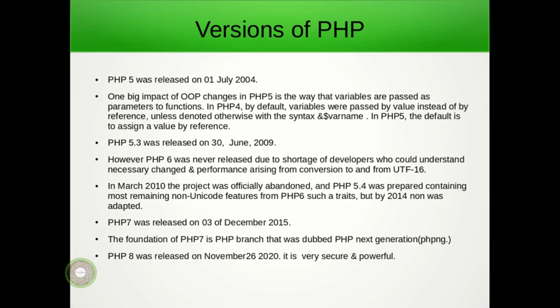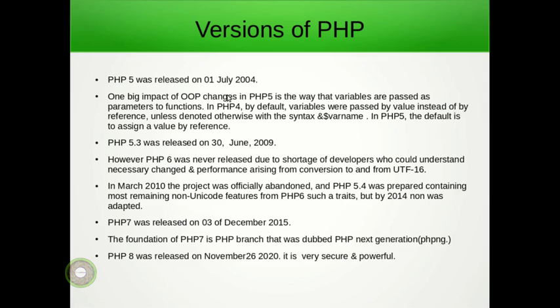So at the moment, as we speak, I guarantee you a lot of websites, nearly 60% of websites, are running on PHP 5. If you know a lot of MVC frameworks, say Laravel and others, they went to PHP 7, but a lot of websites are still using PHP 5, and actually PHP 5 is very vulnerable to hacking. So if you see PHP 5, it means it's very vulnerable.